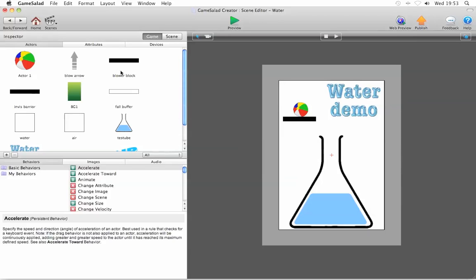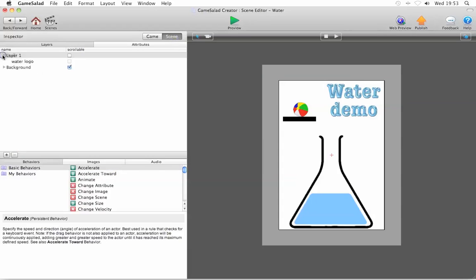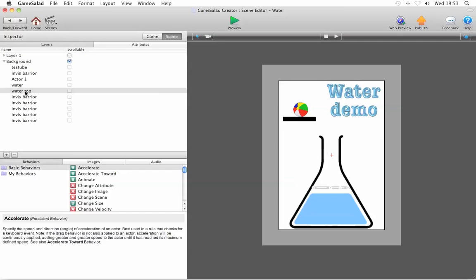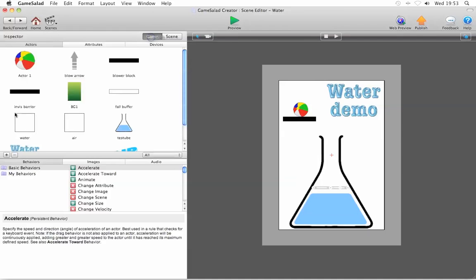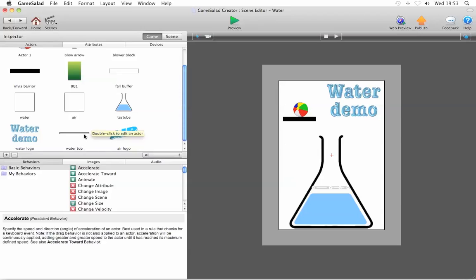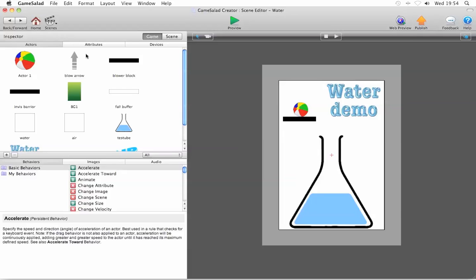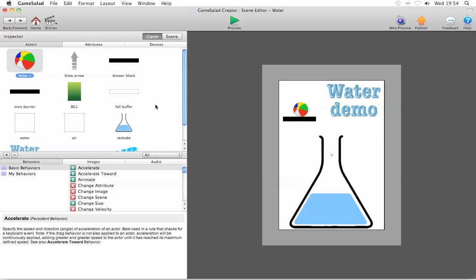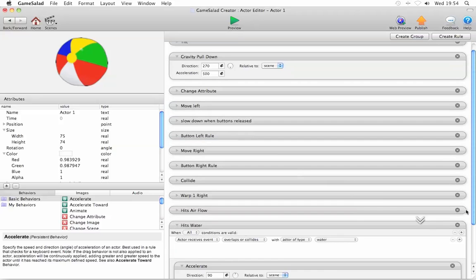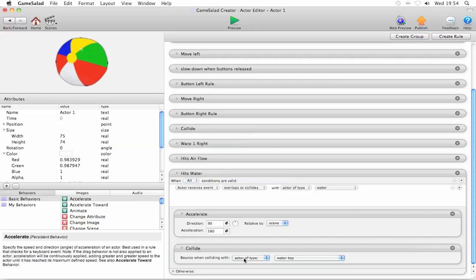What you need to also do then is, the ball's going to keep going up because we told it to move in the direction up. So you need some sort of a water top. You can see here I've got a water top. It's an invisible actor that doesn't actually have any rules as such. All that's happening is, if we look back at the ball actor, bounce and collide with actor water top.